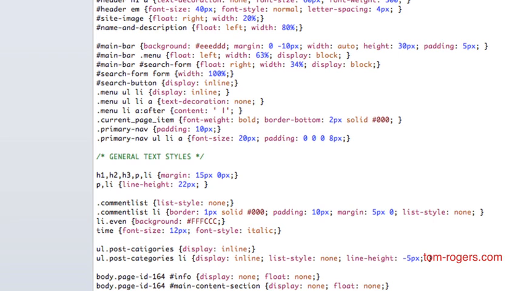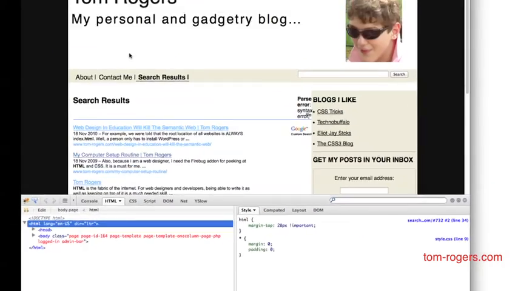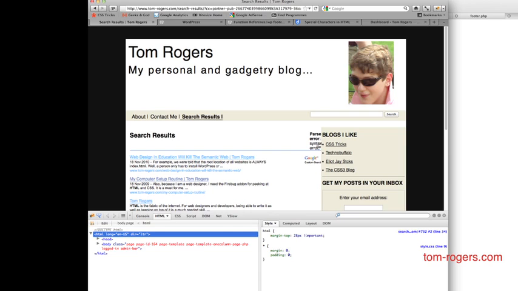But it had a static width before, so to set it back to its default width, taking up all of the space available, we're just gonna set it to width auto, and that should mean that on the search results page we now don't have our sidebar.